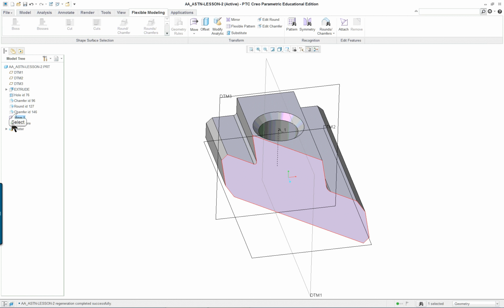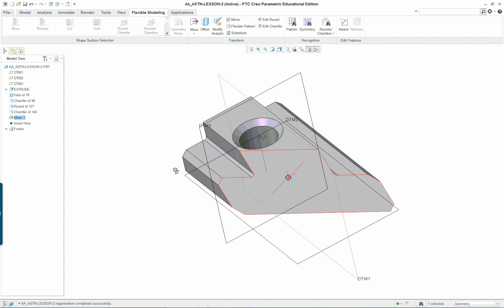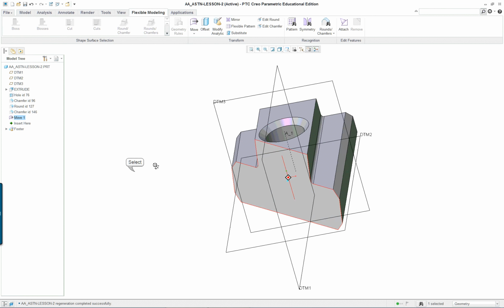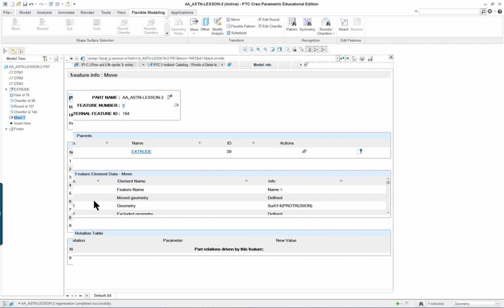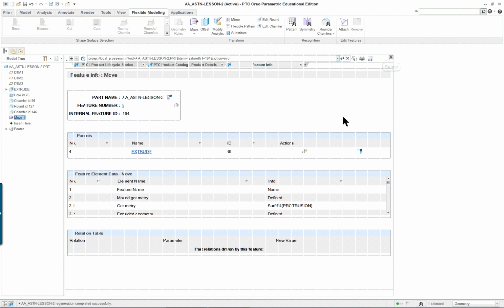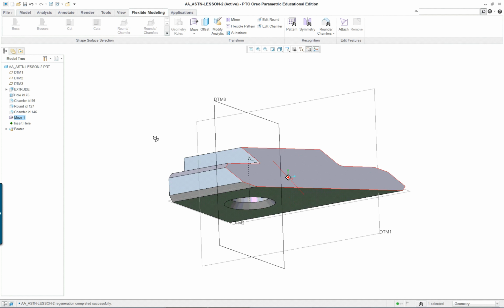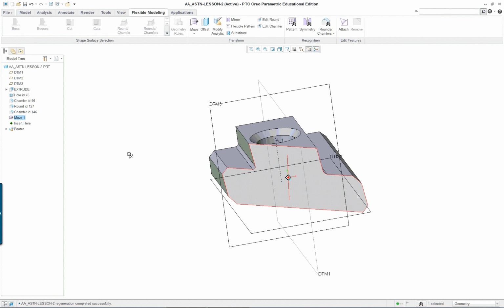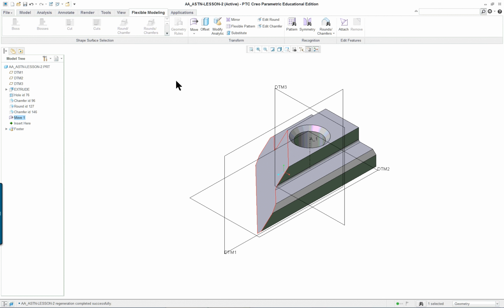But if you look at the model tree now, it's a move command. I moved the face, but it's not an actual feature in that sense. So if I click on it, right mouse button, information, it just says it's the original extrude, but it really isn't in the sense that I changed it. I actually altered that face using a flexible modeling technique. And again, you won't be using that in the book very often. There's a couple places that I have you do it.